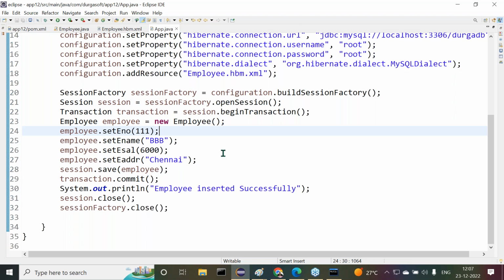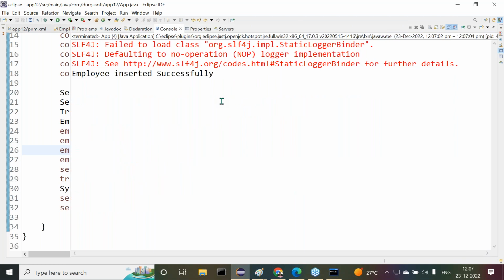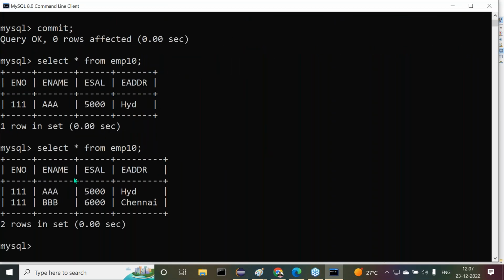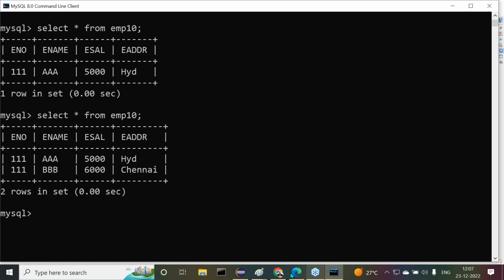See this. Now let me execute this. Inserted successfully. There we can see two records, 111 AA and 111 BBB. Now 111 AA is one unique, 111 BB is another unique. Now try to understand it.